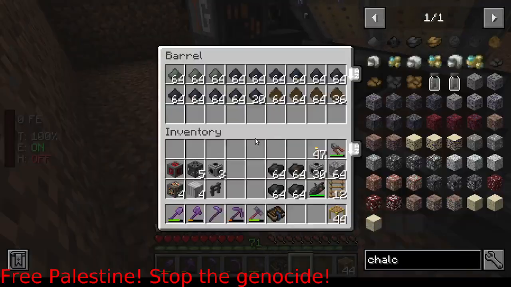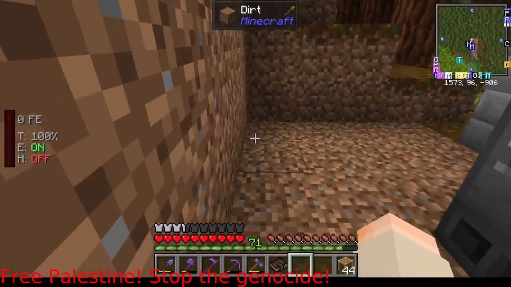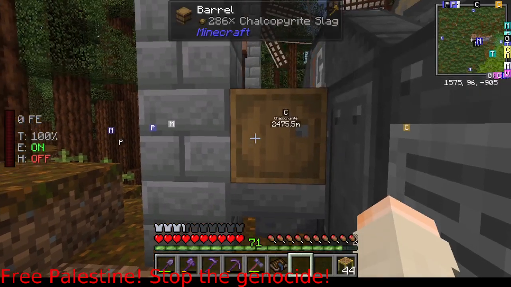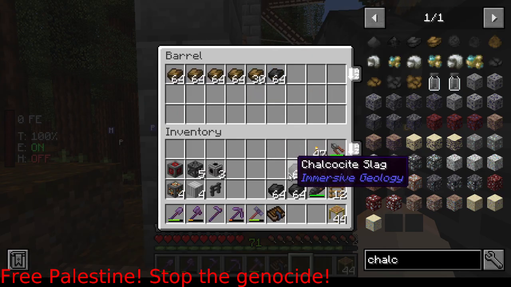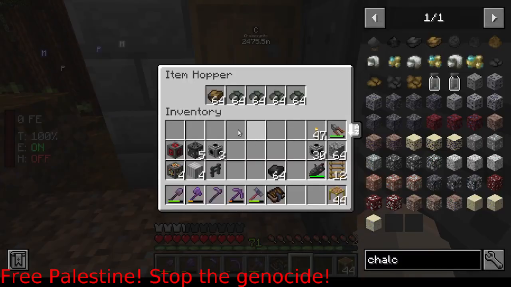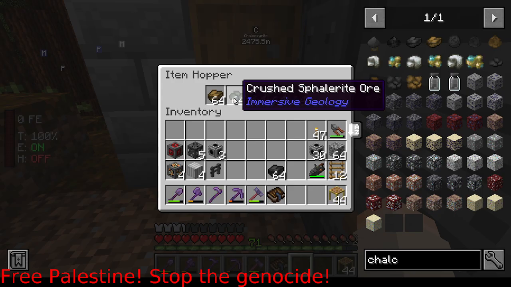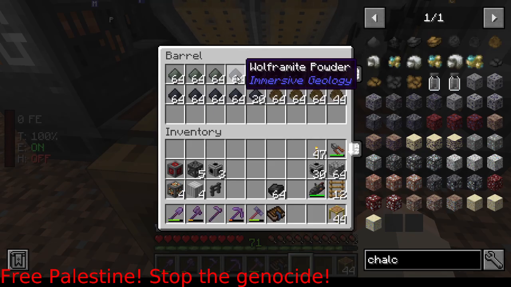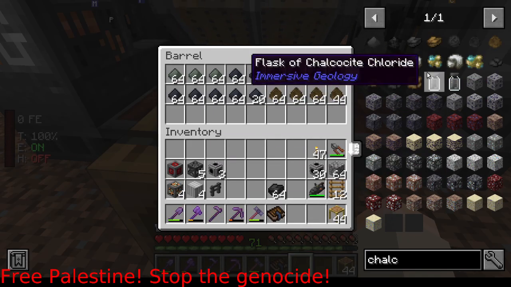And what I'm doing is I'm making chalcopyrite slag powder. And I'm going to walk around here, see what I've got in here. Some sphalerite and there's chalcopyrite. And I'm going to huck in the chalcocite as well, because I'm going to need it. I've got chalcopyrite processing. I've had sphalerite in there. I've had wolframite at one point here. Yeah, I got a lot of wolframite powder, sphalerite powder, chalcopyrite slag powder.